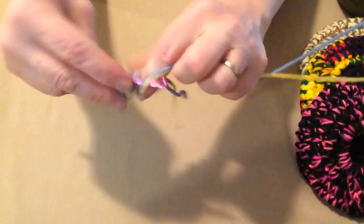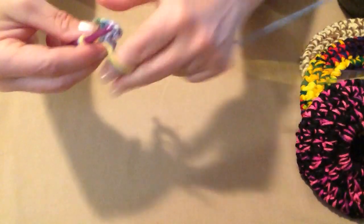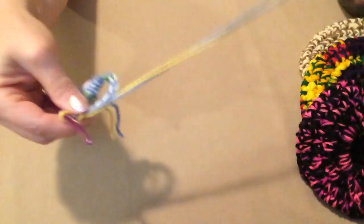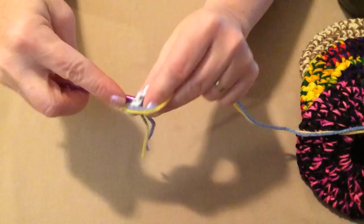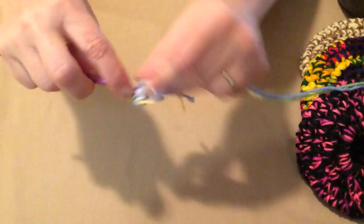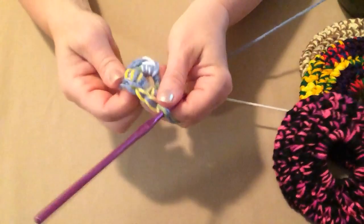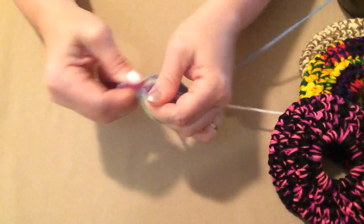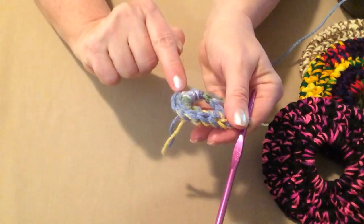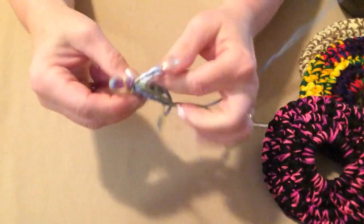So we're going to do a few like that. Then we're just going to squish those down a little bit because we've got to get all 20 of them on this circle. All right, see, I've got quite a few on there. I'm going to squish them over, push them down, and I'm going to count, see how many I've made so far. 1, 2, 3, 4, 5, 6, 7, 8, 9, 10. So I've got to get 10 more on there. So I'll just squish those down some more.